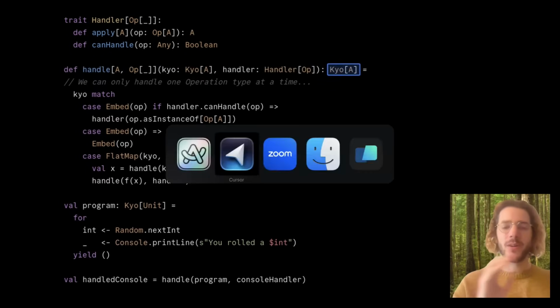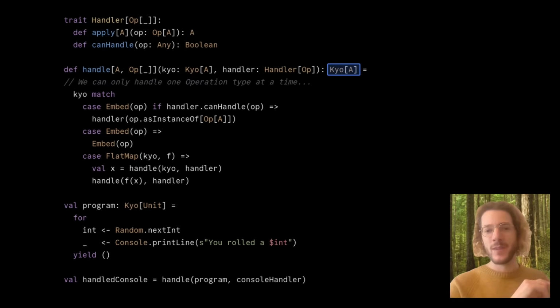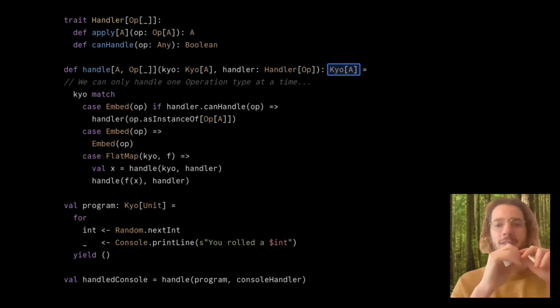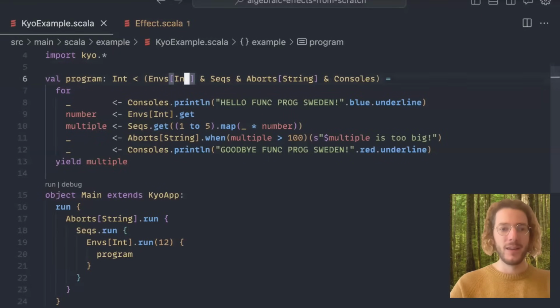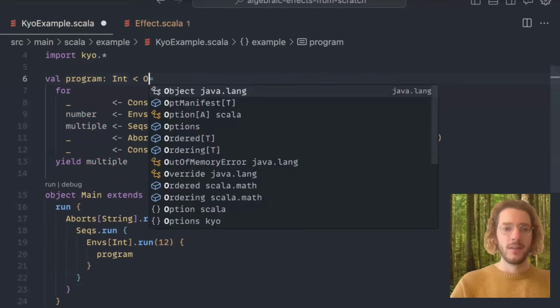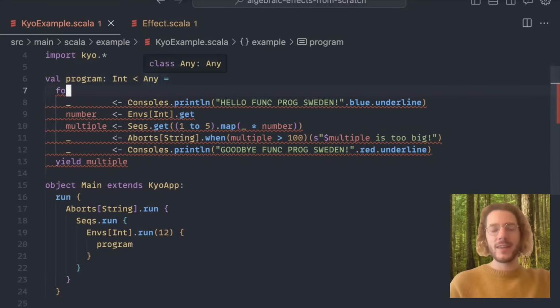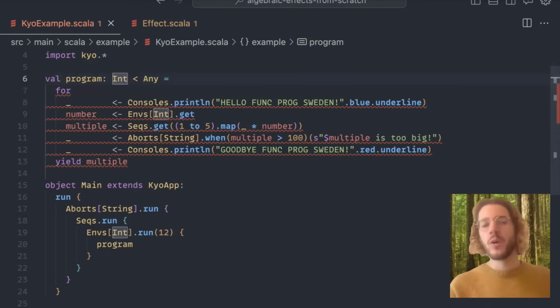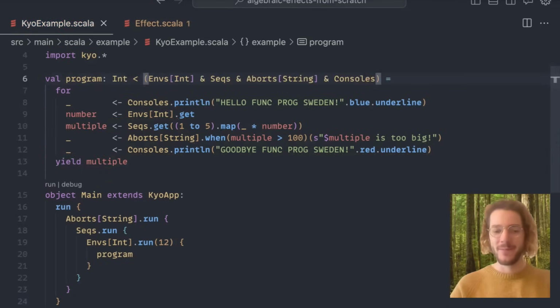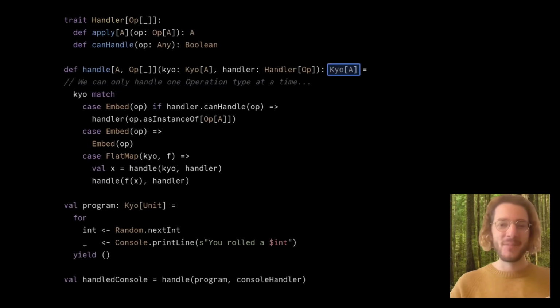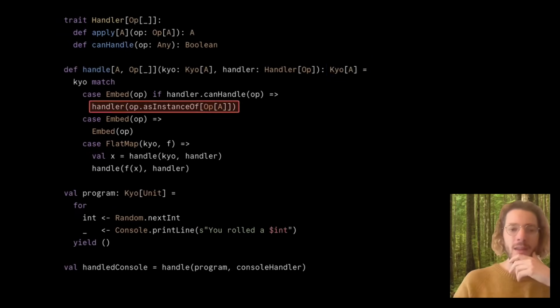Which is sort of similar to when we were looking at real Kio before. We just sort of are eliminating these effect types, but once you've eliminated all of the effects, it would look something like int underscore any. So the type system, if we had this ability to track these things at the type level, which is sort of another problem, and you could do it, you would know that there are no more effects to handle. So you can get around this problem that way. Don't have time to get into that, unfortunately. So we're going to have to keep things inside of our Theo type here.